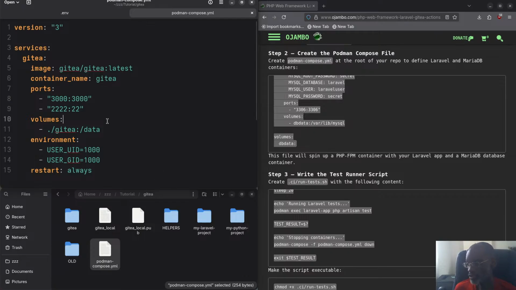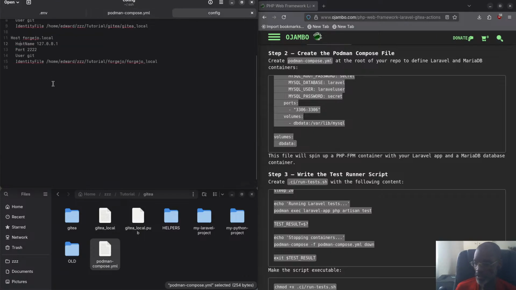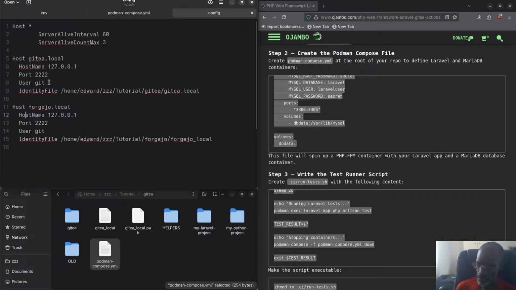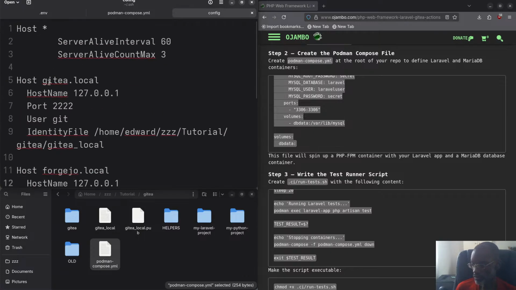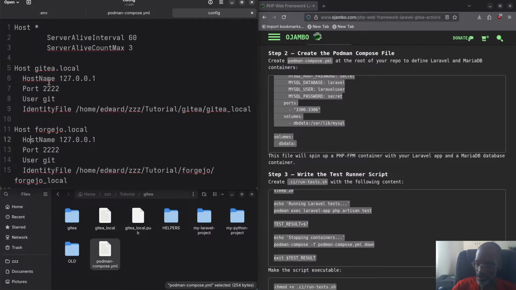I won't forget. So the other thing we need to do is open up our config file. So I think it's this one here, right? Config. You see, it's in your home folder, .ssh/config. So we open it up here, and again I'm going to zoom in. So there we go.